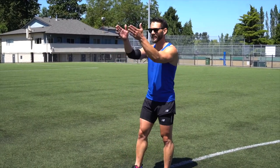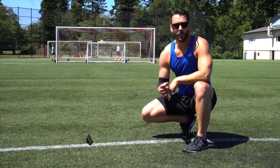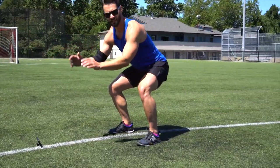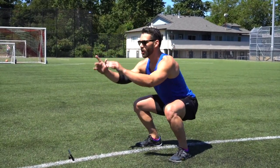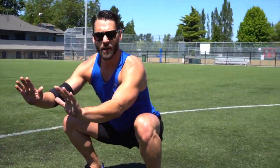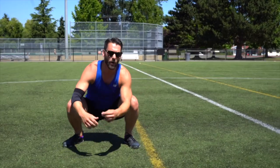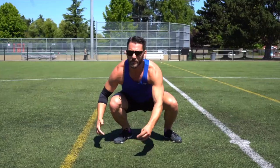Now we're going to face the side — this is what we call the monkey crawl. Moving to the left, put the right hand down first so you're always coming back to the ready position. Don't stay down and burn out your arms. Stand up nice and tall, looking to the left: right, left, right, left — and back up. Notice as you go up, try to keep your knees close to your chest. Be nice and controlled.